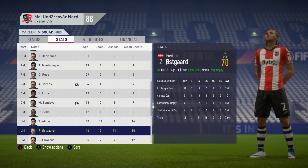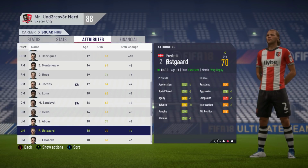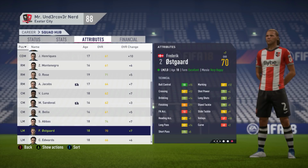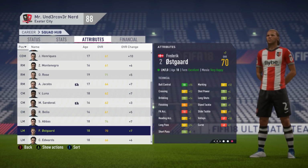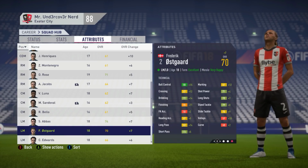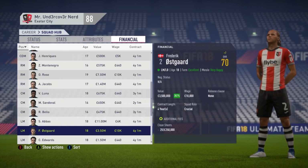Which was fantastic. Having a look at his attributes then, we can see here that he had a phenomenal growth, really. We can see the 10 balance that was added, of course, from the token. But the big one that stood out was the ball control at +15. But his long passing, his dribbling, everything kind of jumped through. He did get a lot of training, of course, because we made that transition from left back to left midfielder. But yeah, Oscar, a fantastic player. His contract was 4 years and he was worth £3.5 million.